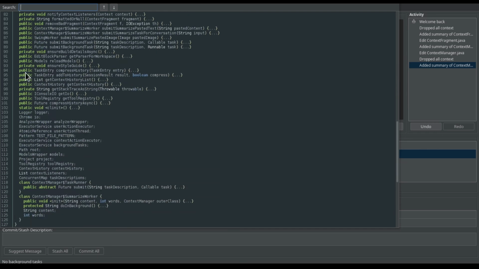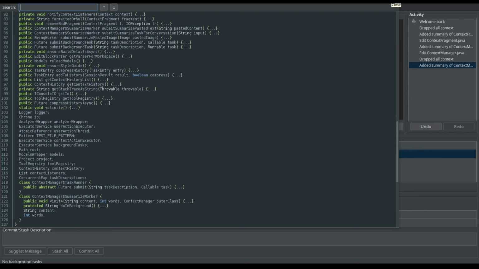First of all, having the public methods allows the AI to figure out how to call into instances of this class correctly without hallucinating. And then having the private methods and instances lets it get a little bit more understanding of what's going on under the hood in this class as well.